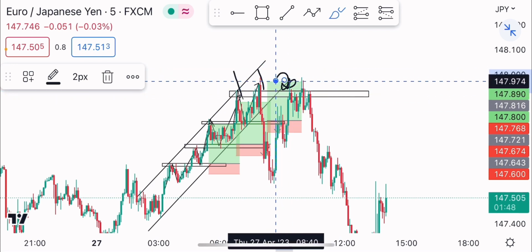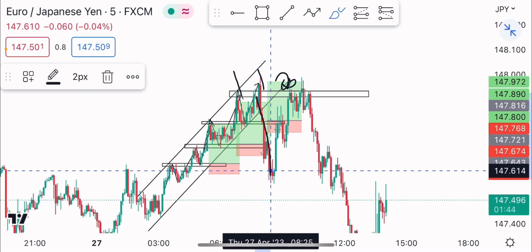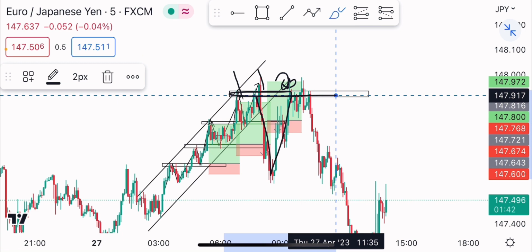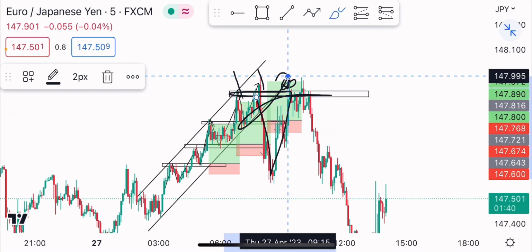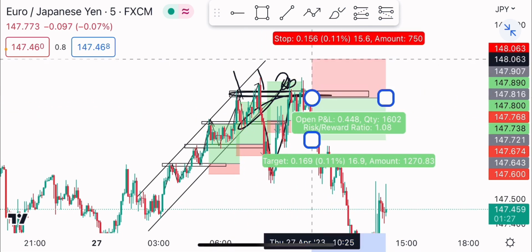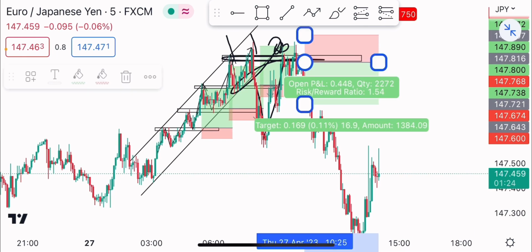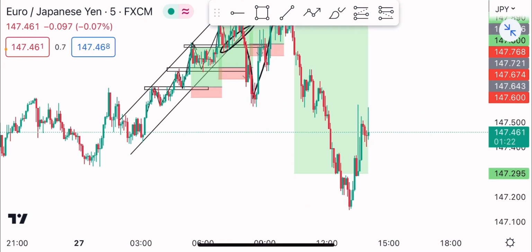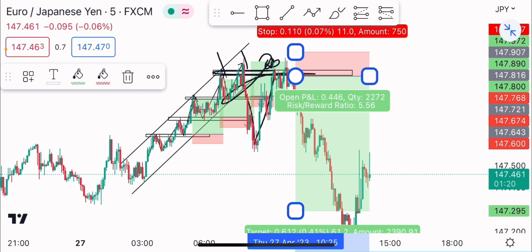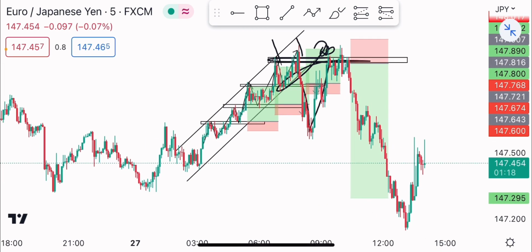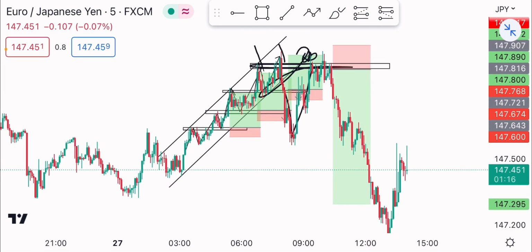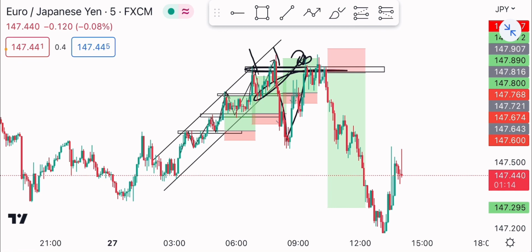So you can see the market is giving us a break and retest of this level. Market giving us a break and a retest of our horizontal resistance level and our trend resistance level. They are shorting from this zone, catching our sell trades. You can see how far the market went. You can see how far the market sold off from that level, because we got a breakout of this trend, then a retest of the key level. This is our horizontal support and our trend support.